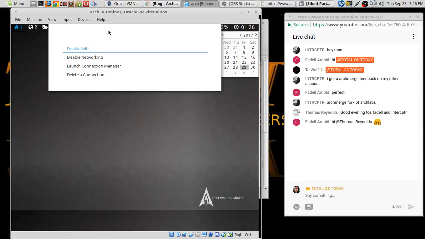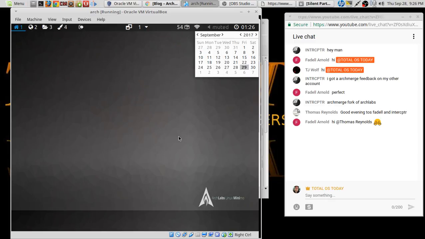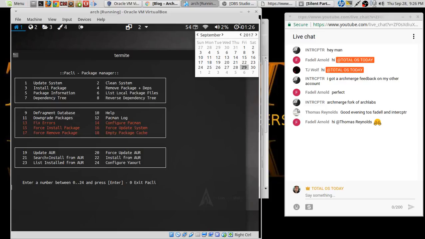Disable Wi-Fi, music. Okay, maybe it's not a search function, I don't know. Again, I am completely new to this. That's the purpose of this live event, to see if a newbie can figure this out. Okay, looks like that's muting there. Of course, that's Wi-Fi. 54, I'm assuming those are updates.